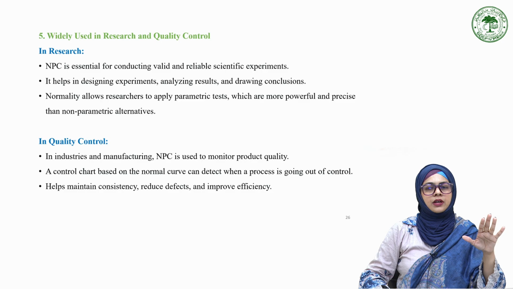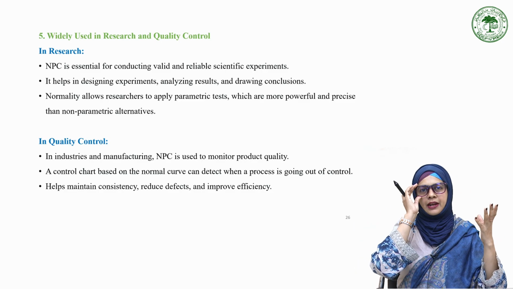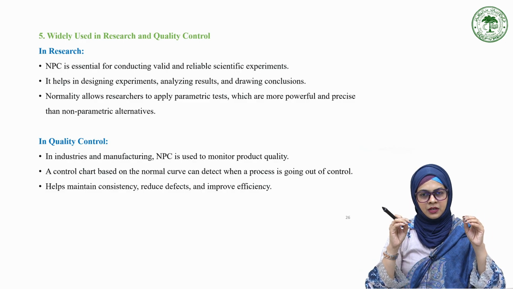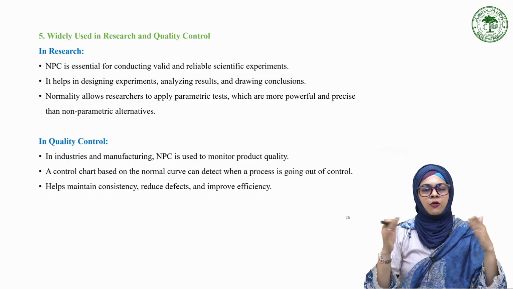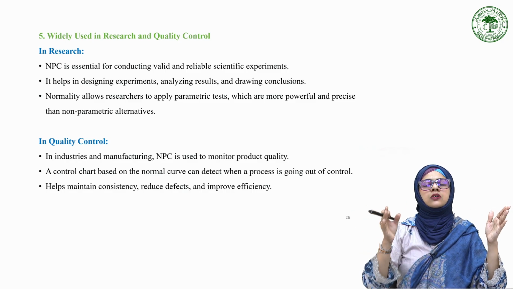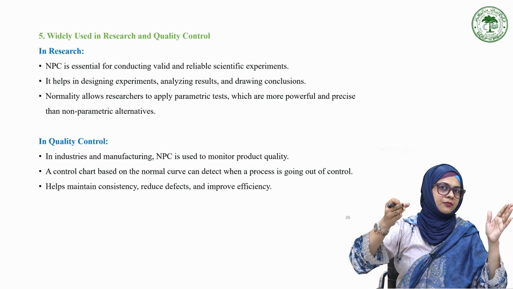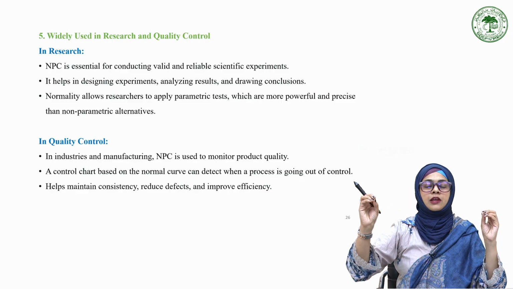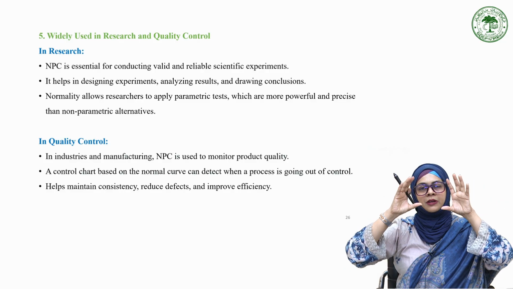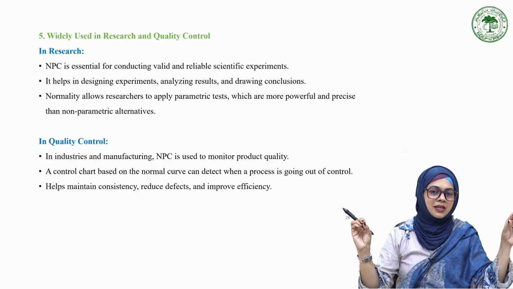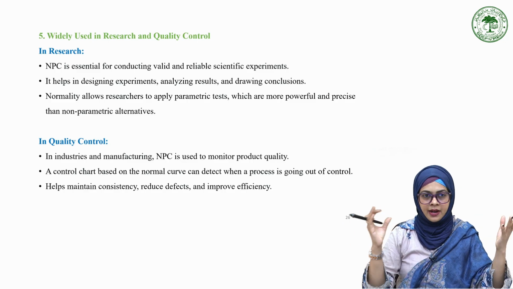Similarly, in quality control, for example, a chocolate factory is producing chocolate bars of 50 grams each. If the daily samples are tested and plotted in the form of a chart, and it shows a bell-shaped curve, most of the bars will be 49.5 to 50.5 grams. But if there are outliers like 49 grams or 55 grams, those data points will lie in the tail of the NPC, signaling that production is going out of control and needs correction.